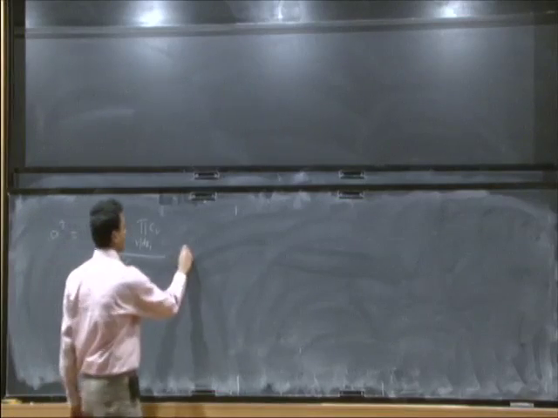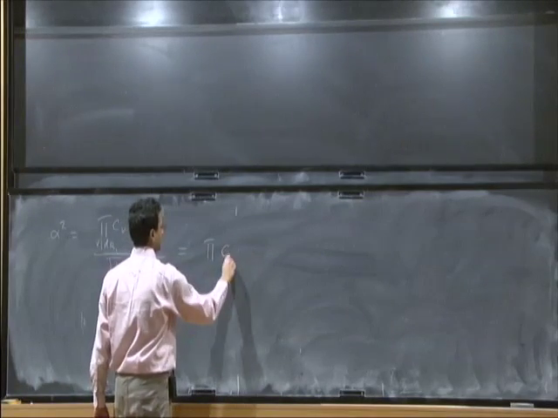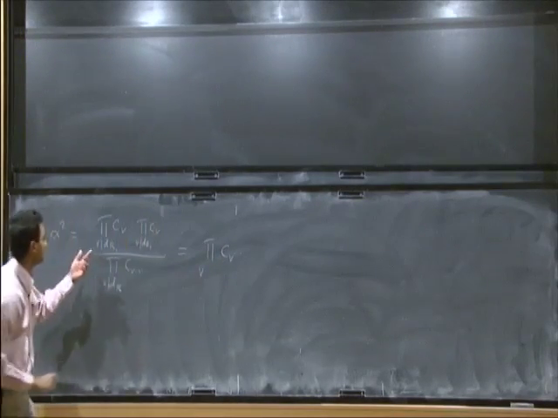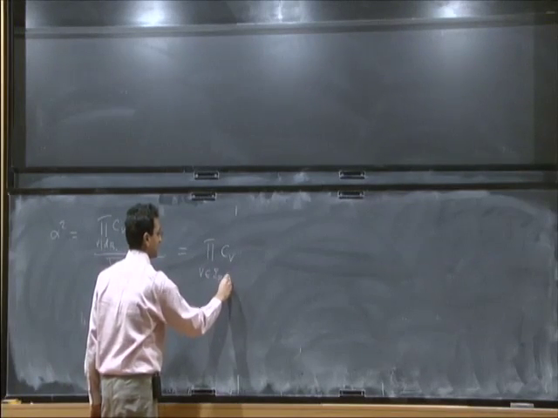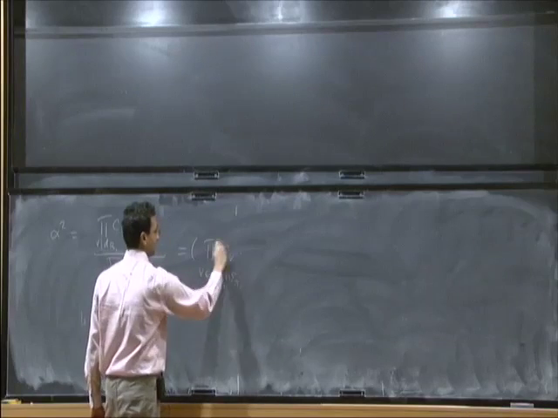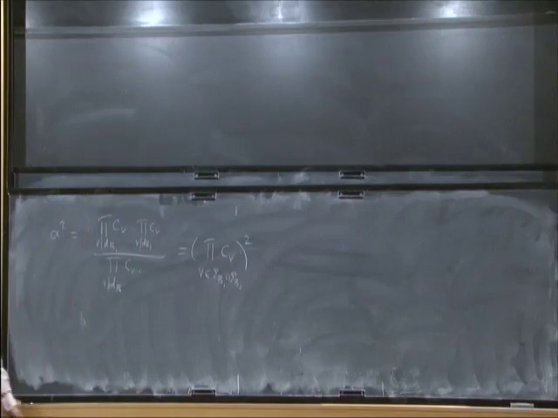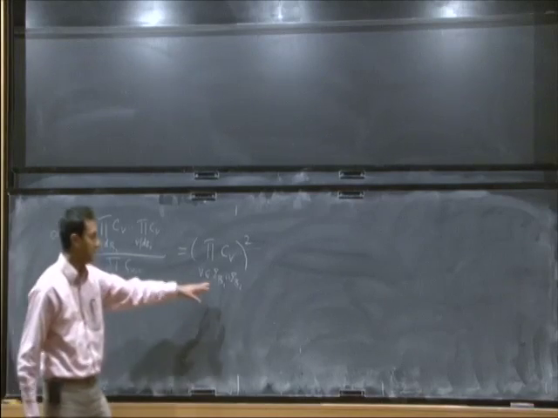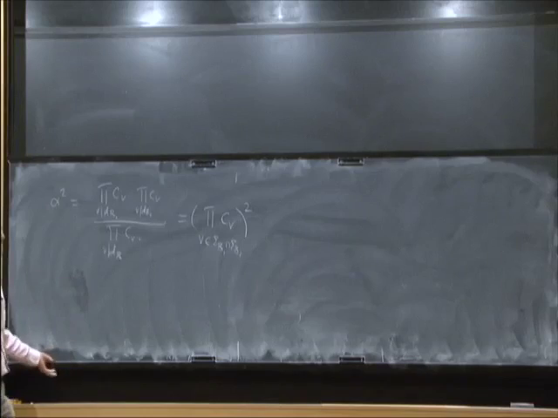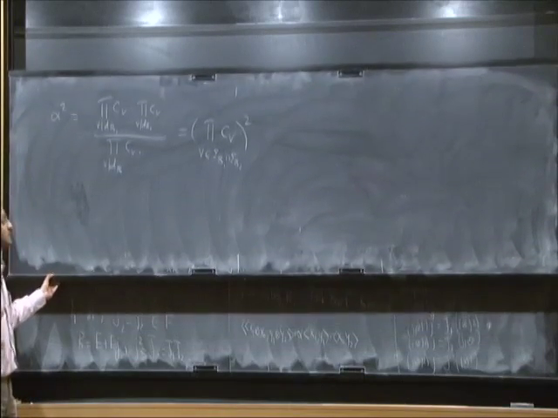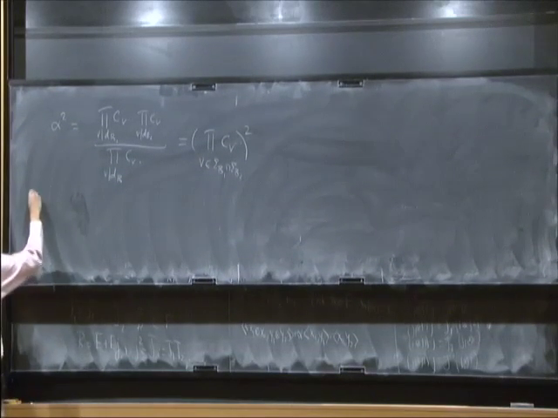Now remember that B is the product of B1 and B2 in the Brauer group. So this is the square of something, namely the product of the CVs where V is in sigma B1 intersect sigma B2. You get a square there. Sigma B1 is the set of places where B1 is ramified, and likewise for B2. So this is what alpha squared should be, and this leads to the following conjecture.